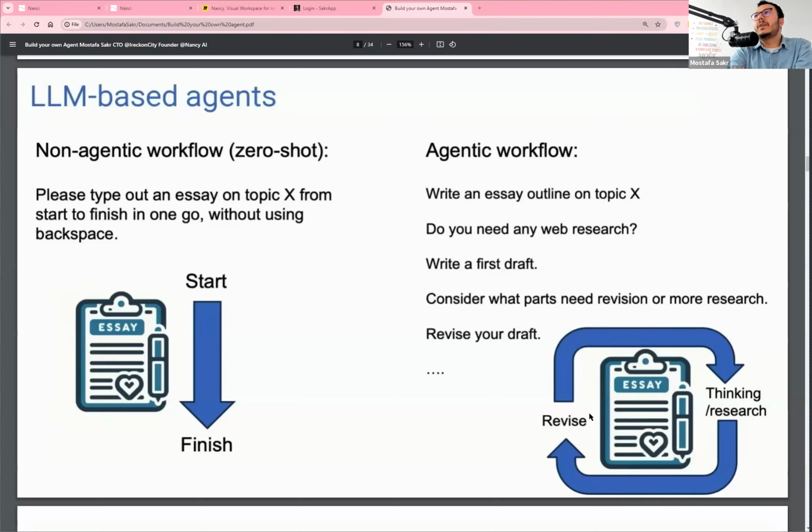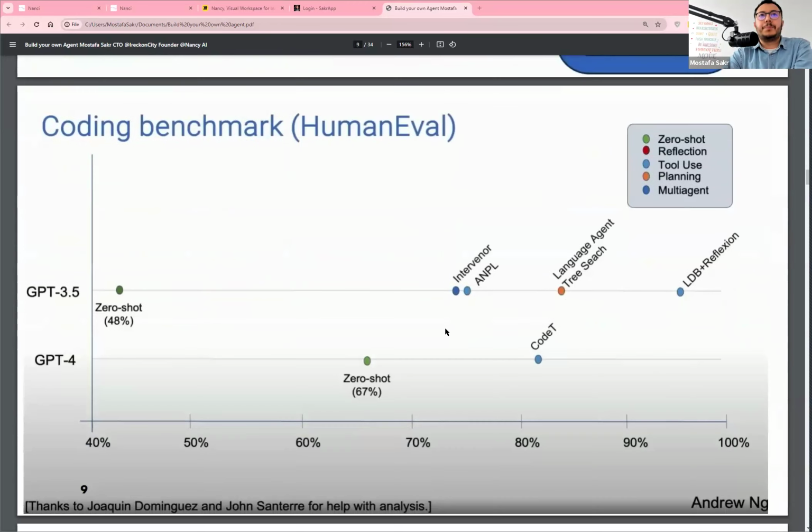Using this way, actually, ChatGPT 3.5 was better than 4. Using the agentic way, or reflection, 3.5 outperformed 4. If you see here, that's a coding benchmark, done by Jacqueline and John.